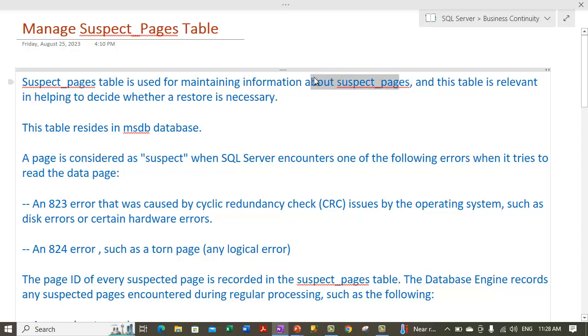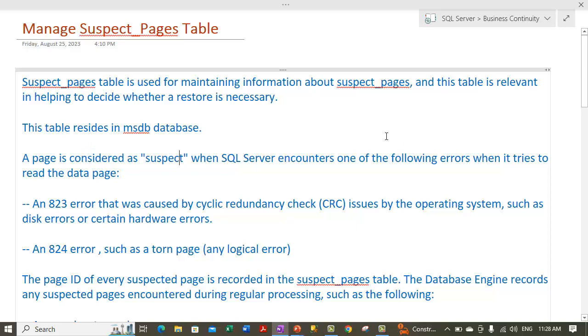Apart from other items, it also contains restored pages, but majorly it is used to store information regarding the pages that are corrupt. And this table is relevant in helping to decide whether a restore is necessary. So basically we look at this table to determine whether a page restore is required or not.